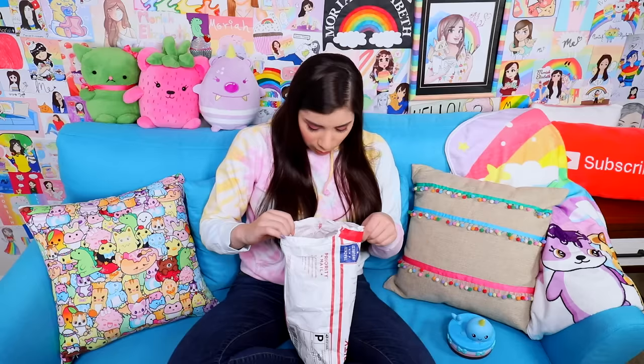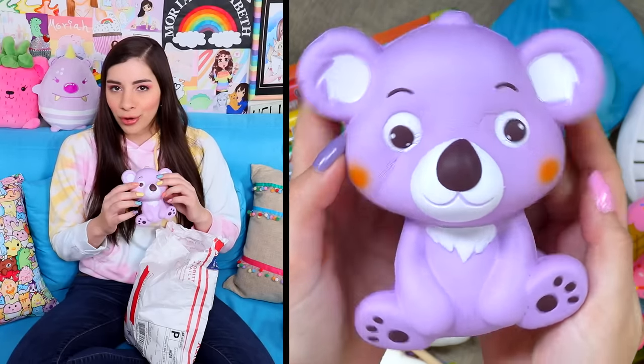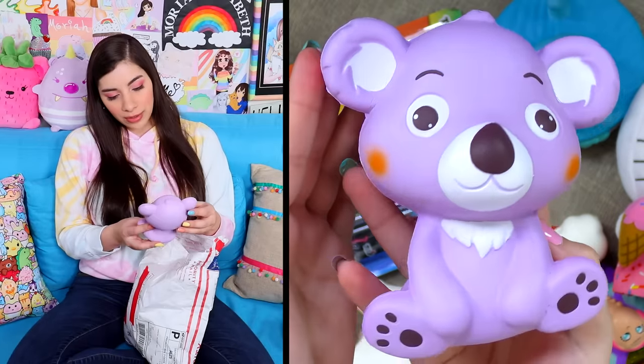I love that. I am amazed at how many different squishy designs there are on this planet. There's still so many designs that I've never even seen before. The world is a large place. What else do we got in here? Ooh, a purple koala. It is pretty darn new. So fresh. I don't know how I would really improve this one because there's nothing that I don't like about it. That is really, really nice and not disgusting.